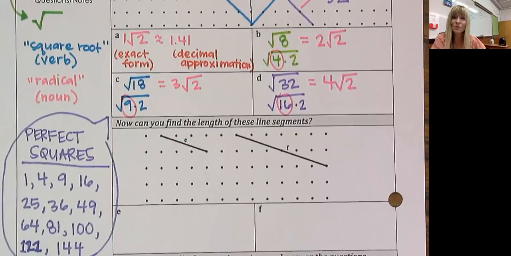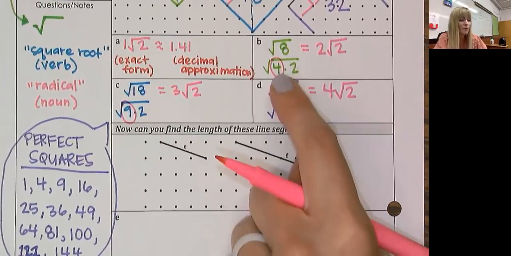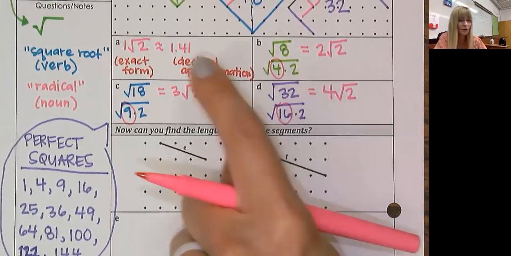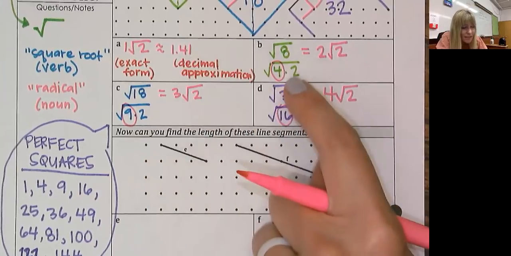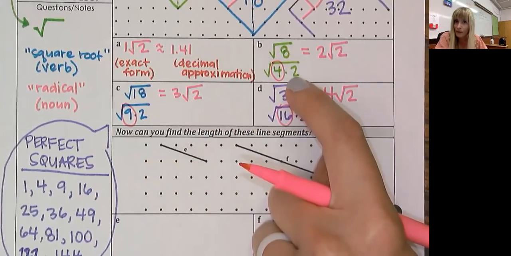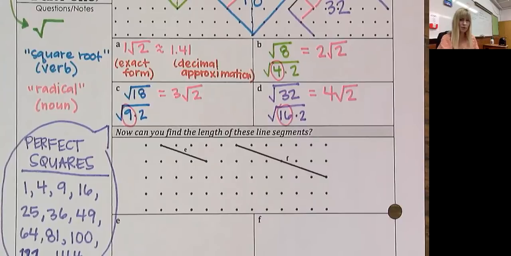They're perfect squares. When it comes to simplifying a radical, because you're dealing with square roots, if you can find perfect squares in there, you can square root that part without getting a crazy decimal, and then you just leave the rest inside. And if you're looking at that and you're like, I'm not sure I'm following, Miss McGowan, that is okay. Stay with me, okay?